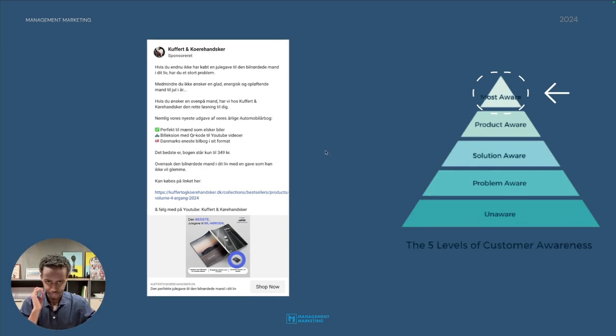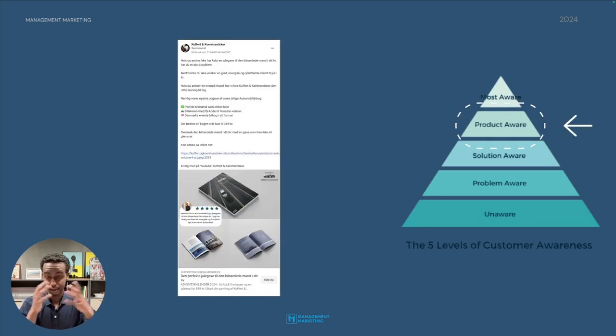And obviously, this case of mine is in Danish, so it's really hard for you to understand in an English-speaking country. But essentially, what I'm doing here is using static ads with a logical reason for our target audience to buy, and using the value proposition that I have validated and know resonates with our target audience. The core concept here is using static ads to make sure we hit the messaging with our audience right on the nail, because when they are a most aware audience, they don't want anything other than a logical reason to buy, and that's exactly what we are doing here with a static ad and a value proposition that gets them over the line.